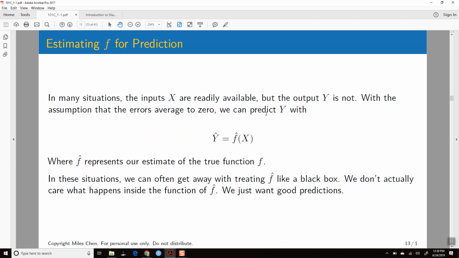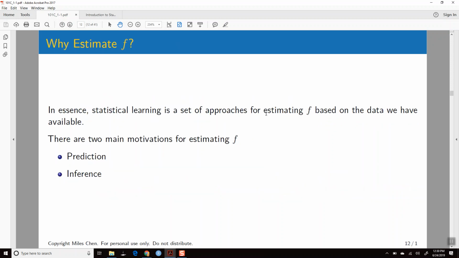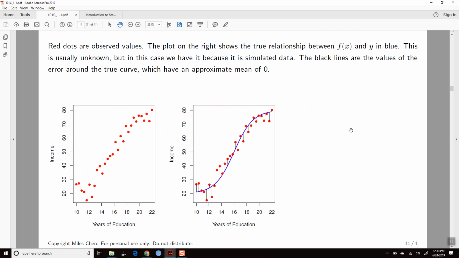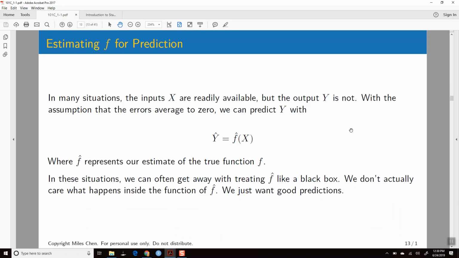As far as prediction goes, we are going to make some kind of curve that estimates the true thing. We don't know exactly what it's going to be, and that's going to be the function that we estimate, our f hat.